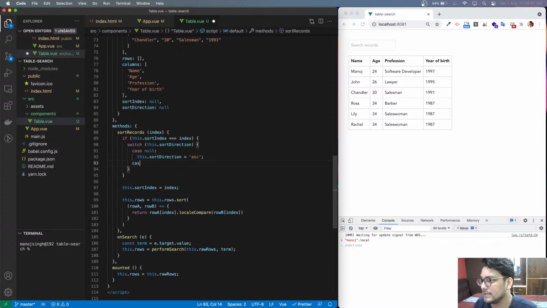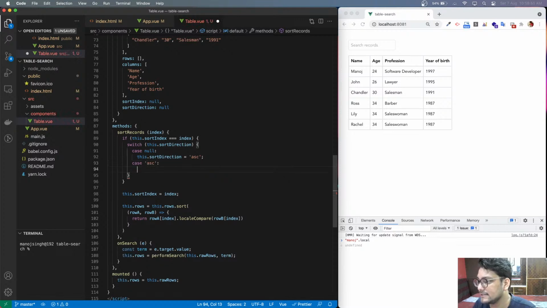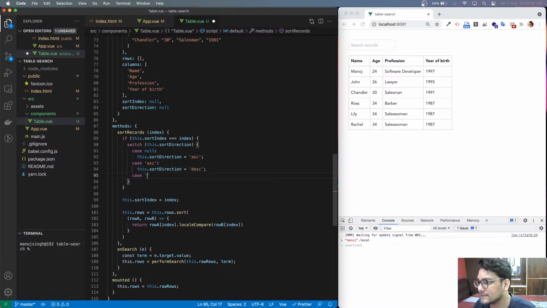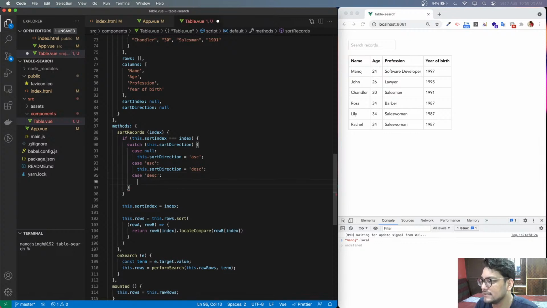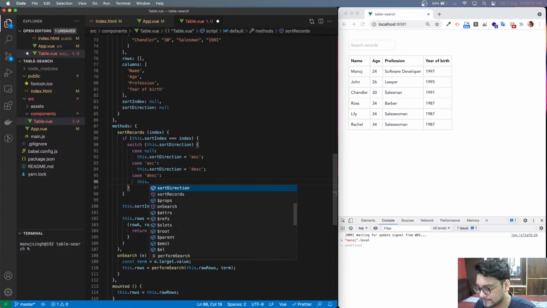In case it is ASC already, then we are just going to set this.sortDirection to DESC, and in case it's DESC already, then we are going to set the sort direction to null.